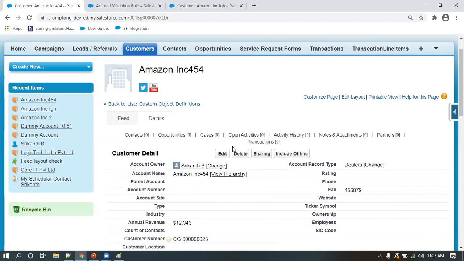This is the most straightforward interpretation. When you get a requirement, you can justify it. Let's say there is an existing record and that existing record does not have a phone number. When the user tries to click on the delete button, if the record does not have a phone number, you want to stop it. First option, eliminate validation rule, because validation rule won't work for delete operations. Eliminate that option. And what else? You can go with a trigger, customize it.